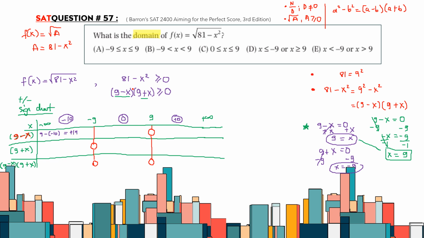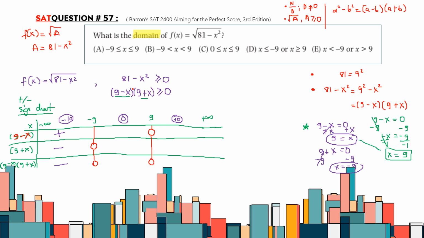But we don't care about the numbers; we just care about the sign. Adding positive numbers gives a positive. So in this case you have positive. And then you have 9 plus negative 10, which is negative. So you end up with a positive number multiplied by a negative number, which is negative. Remember, same sign produces positive, different signs produce negative.